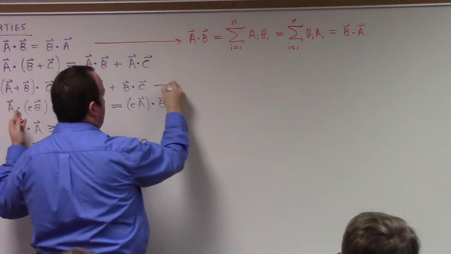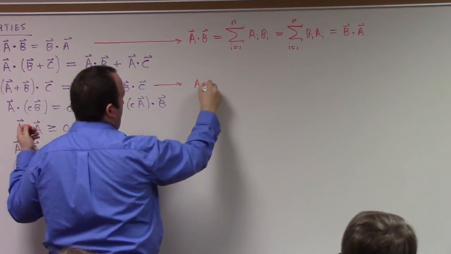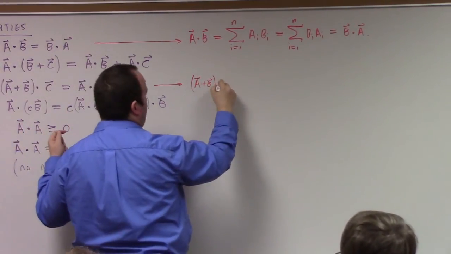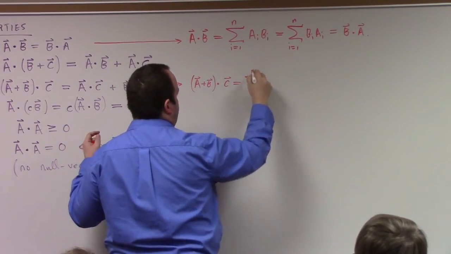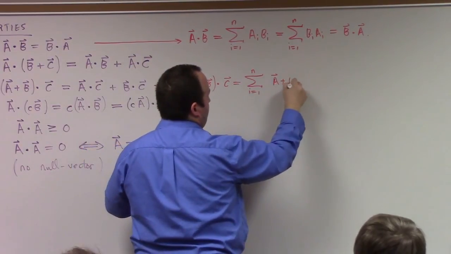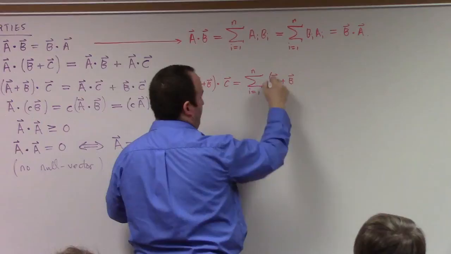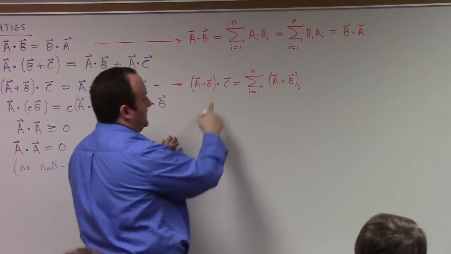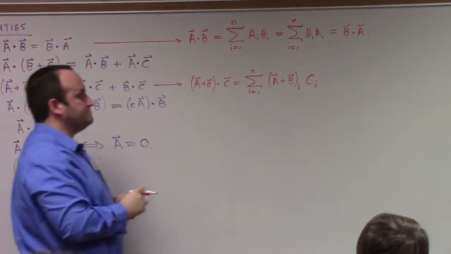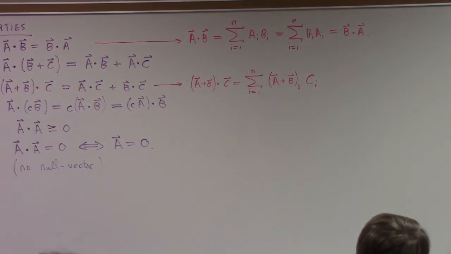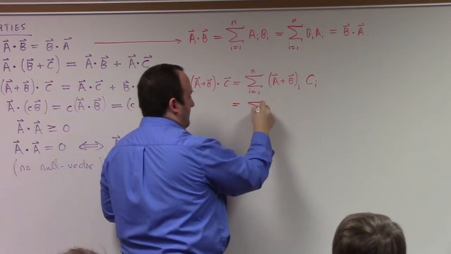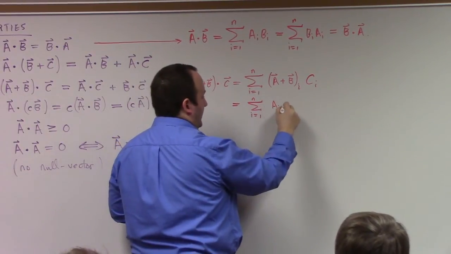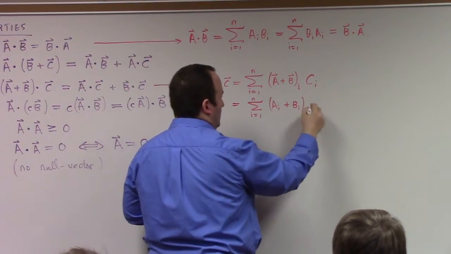How about this one? This one's kind of exciting. A plus B dot C. How is that? That's going to be equal to the sum. And so here we're going to have to use something we defined yesterday. I'll do it in stages here. So we have the vector A plus B is a vector, right? We take the ith component of that, and we multiply it by the ith component of C. What is the ith component of A plus B? What did we define yesterday? The ith component of A plus the ith component of B. Right, so this is actually a_i plus b_i, times c_i, right?